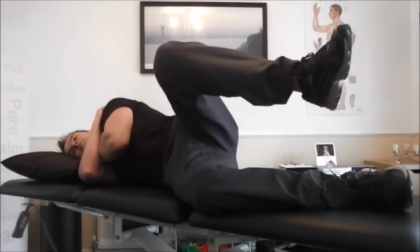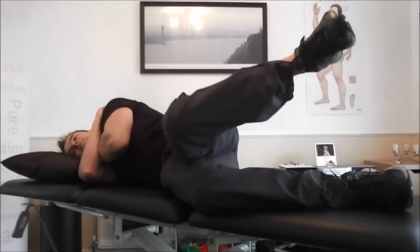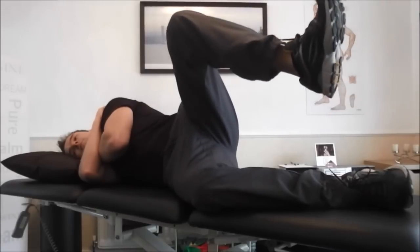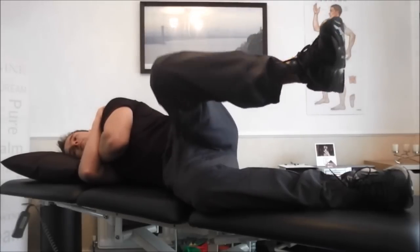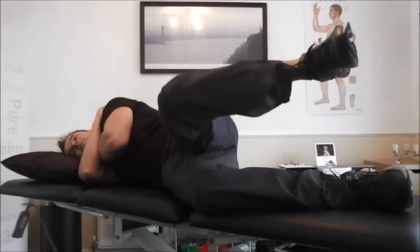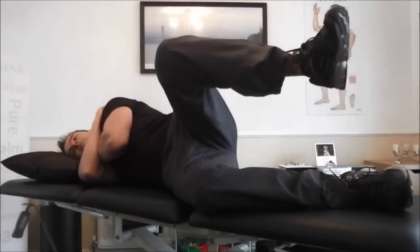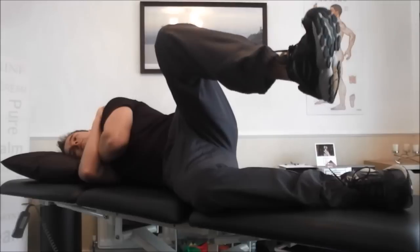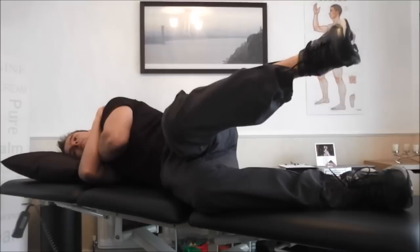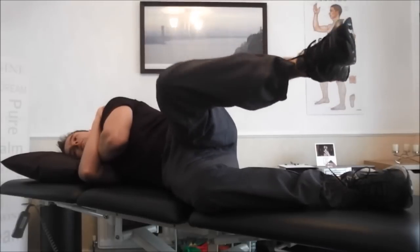The next exercise is heel pivots. Lying on your side, feet together, knees and hips bent, and knees together. Slowly lift your top leg off the bottom one. Now the aim is to keep the heel of your upper leg in the same spot in the air so that you pivot around it. Next, lift your knee up towards the ceiling without rolling back with your body. Now lower the knee down as far as you can, maintaining the same heel placement in the air. Repeat 15 times or till fatigue on this side, then swap and repeat with the opposite leg.